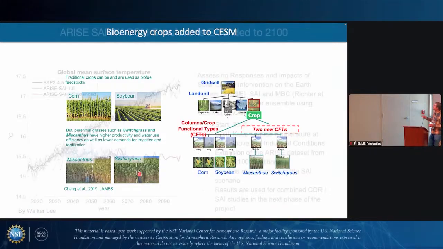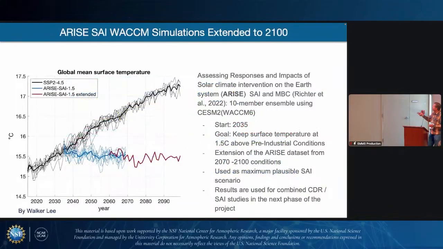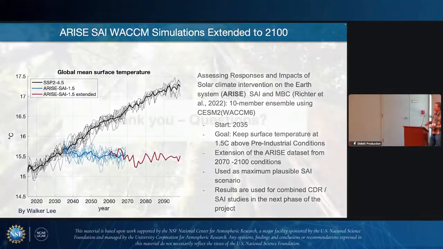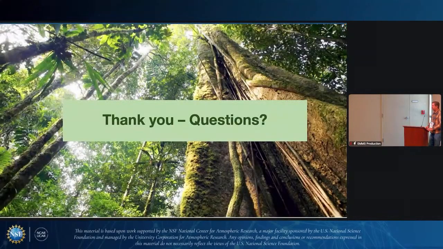And finally, we're looking at stratospheric aerosol injections, and this is the ARISE simulations. We're taking the stratospheric aerosols that have been calculated within this project and putting them back into CAM6. We're getting this to work so we can get the same cooling in the low-top CAM6 model as you would see in WACCM. You can see we've extended these out to 2100 because they only went to 2070 in the ARISE simulations. And unfortunately, the climate interventions work is still running.